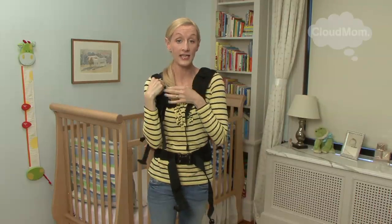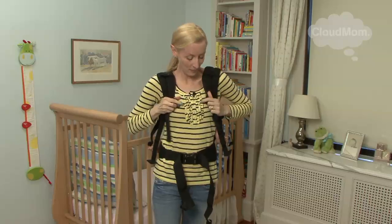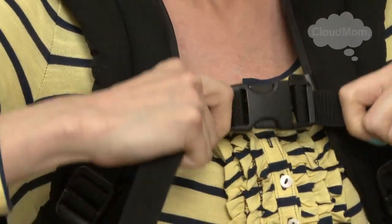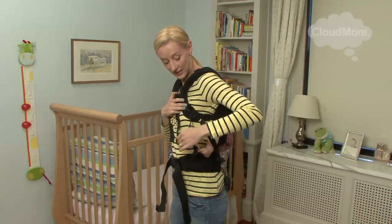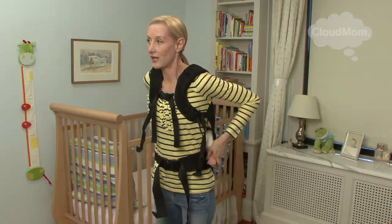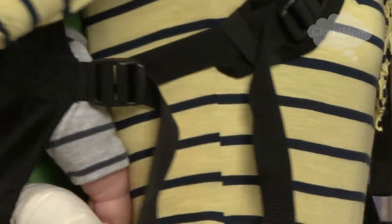These are nice and tight now, and now is when I'm going to attach the front. You guys can see who's really in good shape here. I'm going to attach the front like this, adjust it on both sides, and now I'm going to tighten my straps. I can tighten them from either of both ways, both times by pulling down. This is the beauty of the Boba. It's that dual adjustability. My baby's legs are nicely out, and he's happy, and he's comfortable.